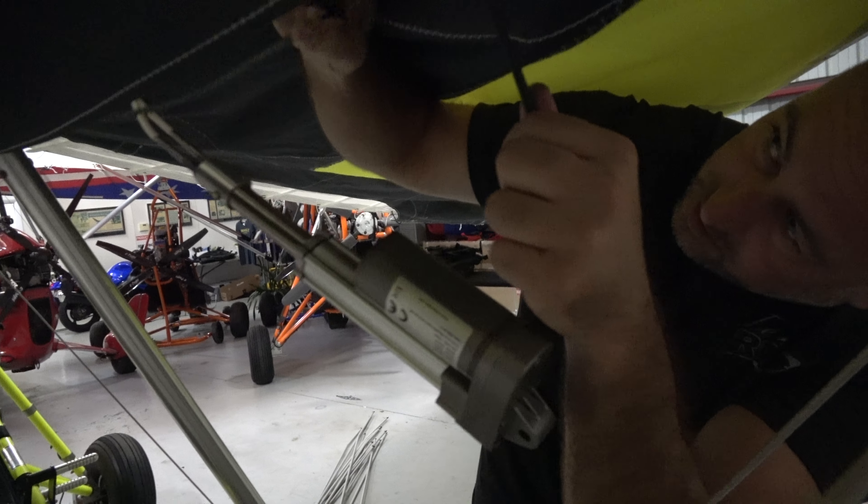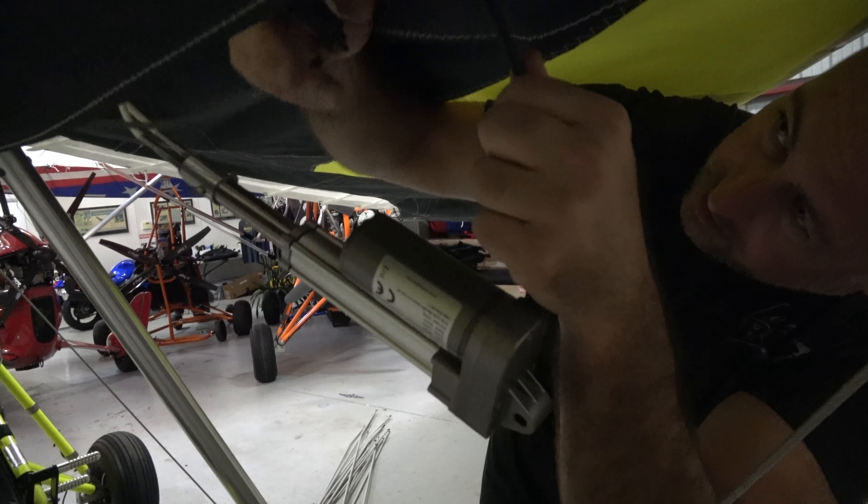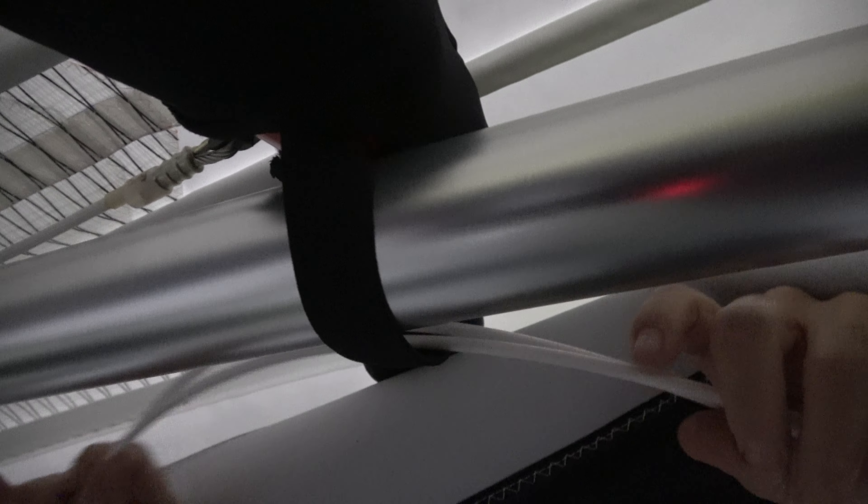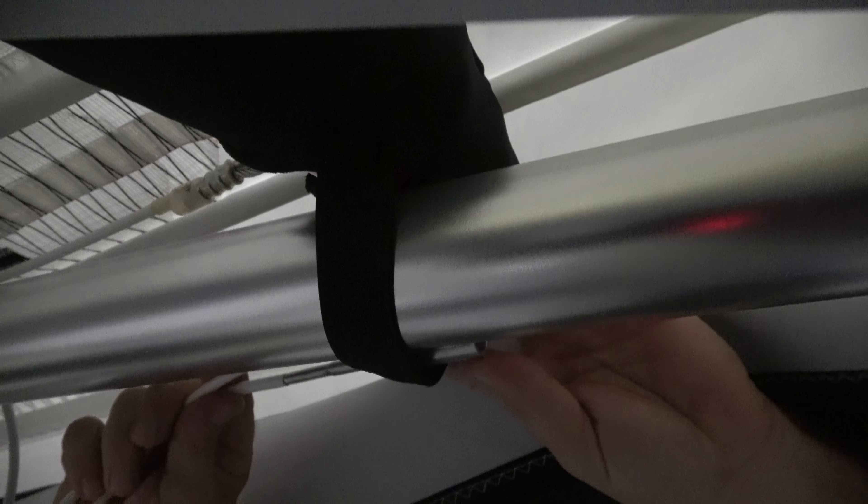At this point the plug is velcroed in, so make sure you remove the velcro — now that's just kind of hanging there. Now I can access this pin very easily. This next step is very important: we've got this trim cable, and if you look you'll see it's tied up in the cross tube strap. All I'm going to do is fish this out — you can lift this so you can pull the trim cable out of the black cross tube strap. Make sure you don't leave it through there because it will hang up on that.